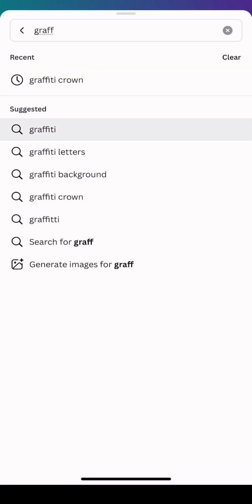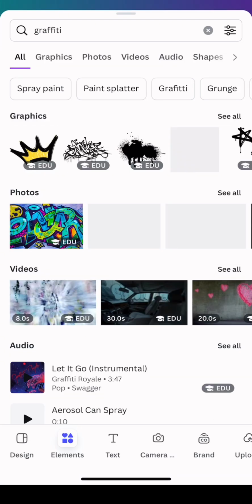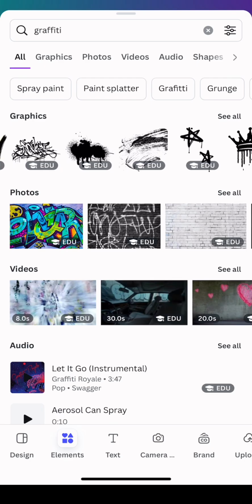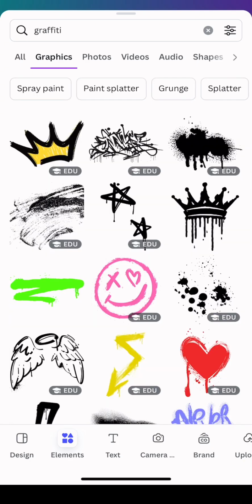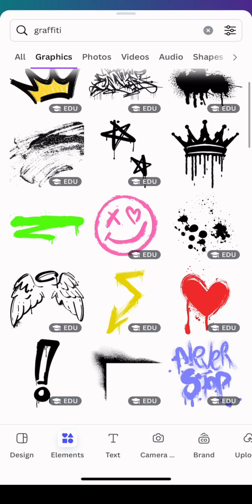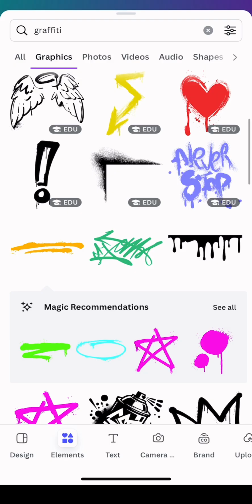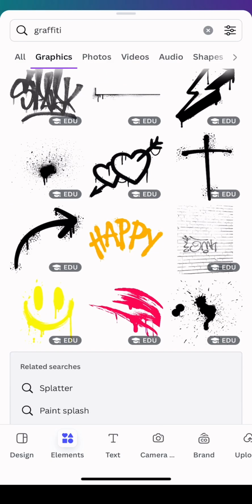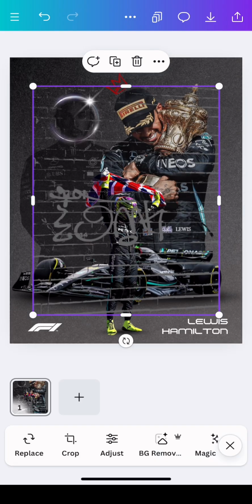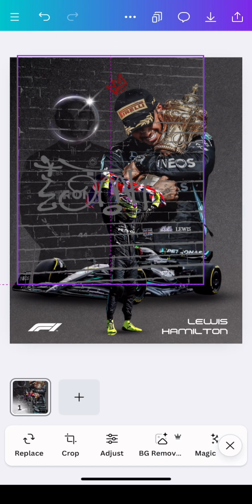So we are using another graffiti element. We want to use another graffiti element at the background. So let's see something we can use at the background. Let's use that block. Yeah, this block graffiti.